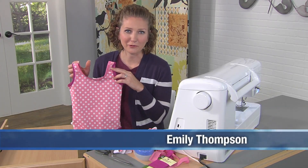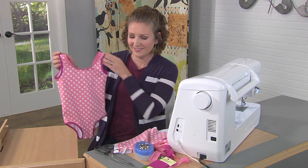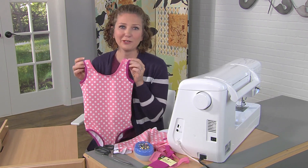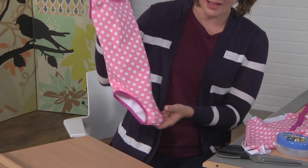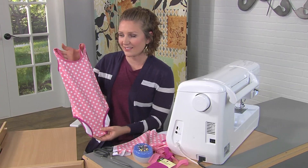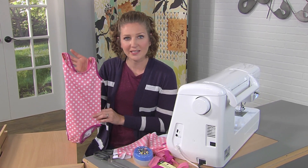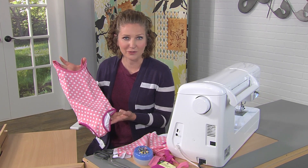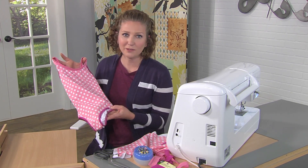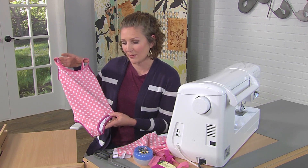Hi, I'm Emily from Life So Savory and today I'm going to show you just how easy it is to make swimwear for kids. Here's a cute little basic swimsuit that I made, and I've been loving using fold-over elastic to finish the edges. This eliminates the double step process of installing normal elastic, so by using fold-over elastic we have a one-step process for finishing the raw edges of this bathing suit.